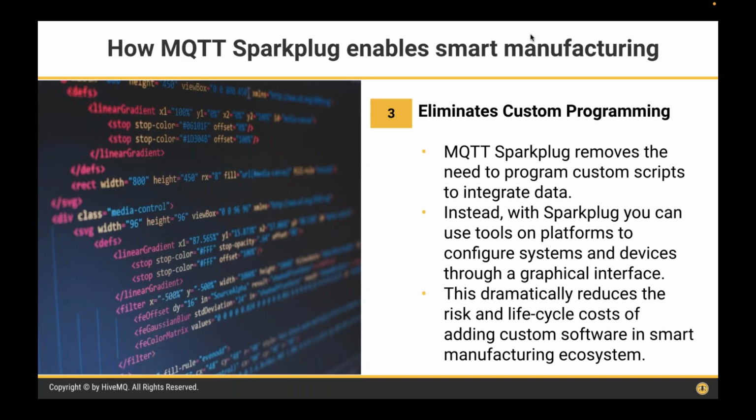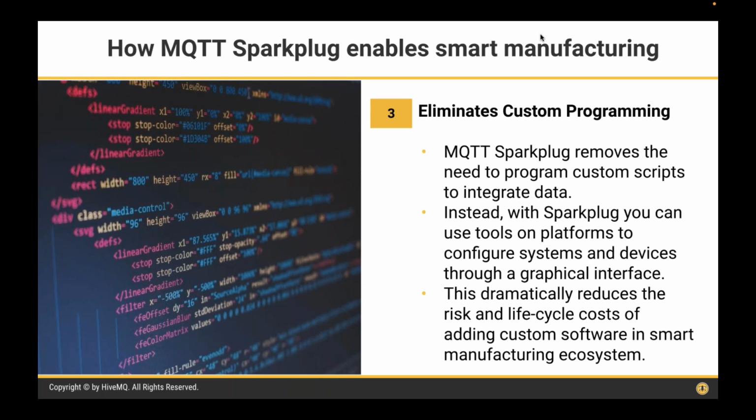And also to add on to that, one of the biggest reasons why smart manufacturing or digital transformation initiatives fail is that a lot of organizations go into it expecting to get value right away. They don't want to wait for years and years until they start to derive value. And if you have to build custom systems, that's what you're going to end up doing, just dragging on and on, because you're trying to integrate systems and take care of all of that heavy lifting yourself.